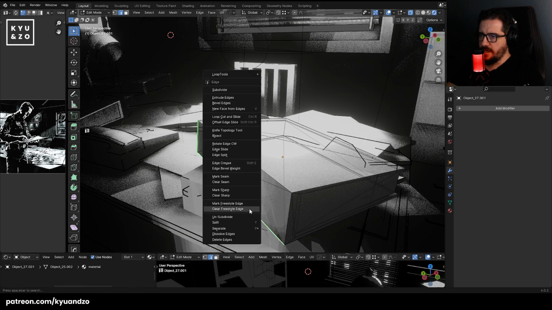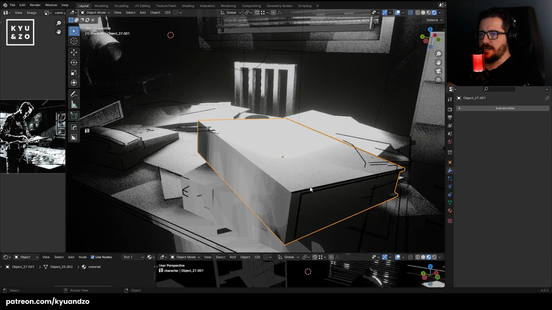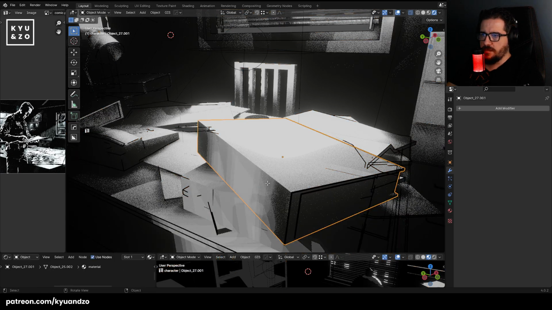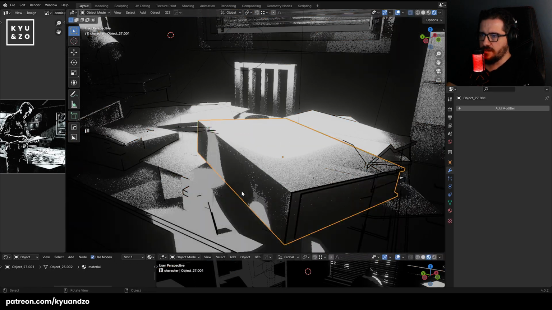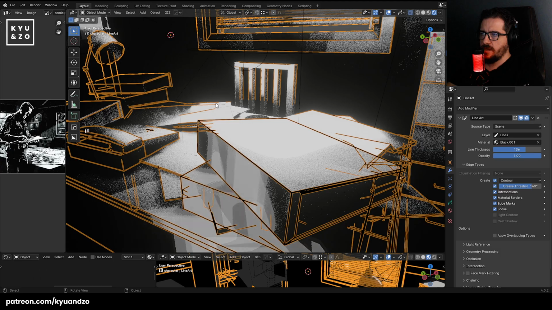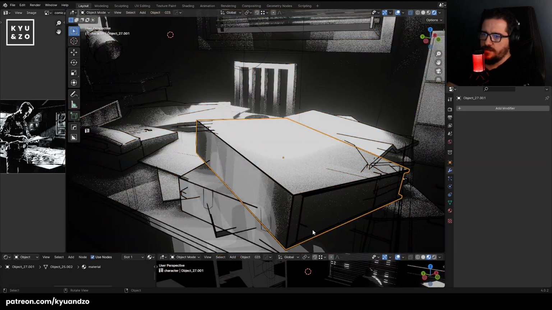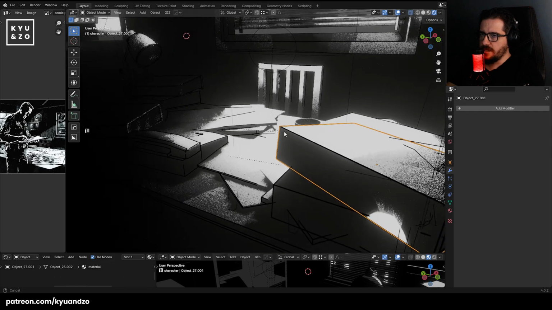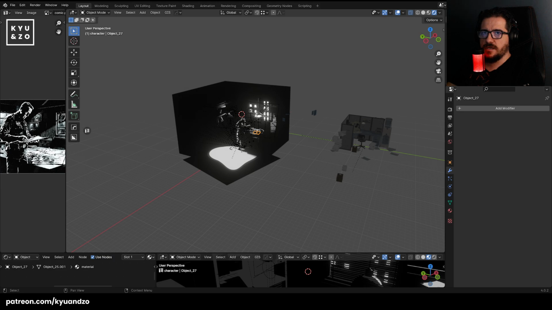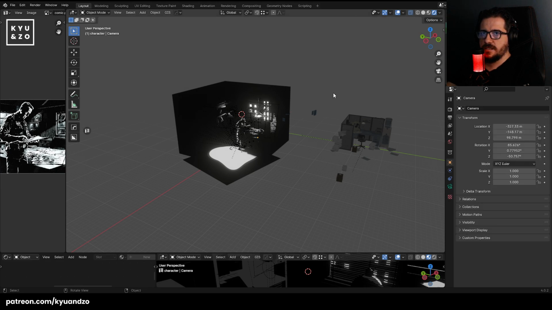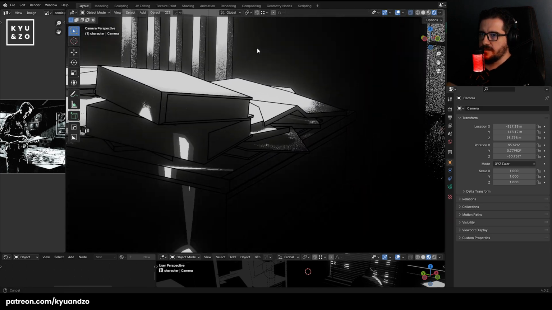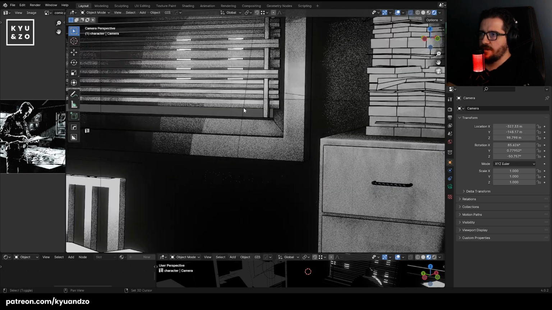Clear freestyle edge. Oh, by the way, I changed it. Maybe that's why, I forgot that. So maybe, yeah, now we fixed that. We have contour here, as you can see. Let's go back to camera, because the camera angle will be better. Yeah, we fixed that, and let's check it out.